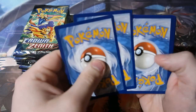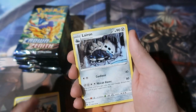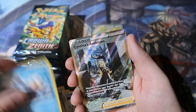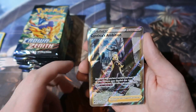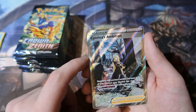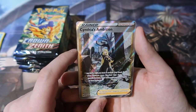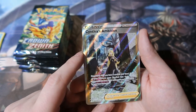Let's do it. 1, 2, 3, 4. Let's have a look. Psychic Energy. Sinnoh Leeron, Shubs, Search. Please don't tell me I'm going to get a double either. Potion, Seal. Oh, baby! Woo! Alternate artwork, Cameo, Cynthia's Ambition. Oh my God. One of the most expensive trainers in the set, people. Holy crap, that is awesome.